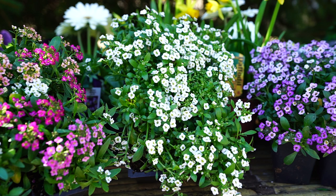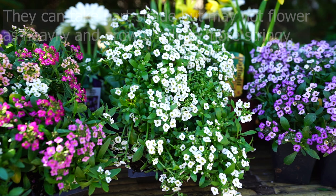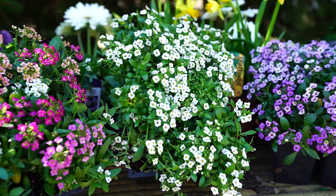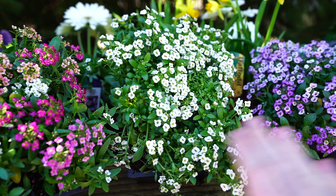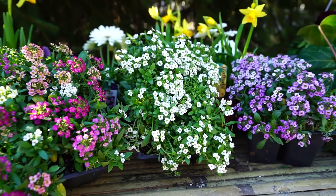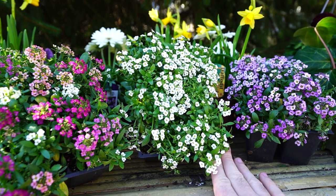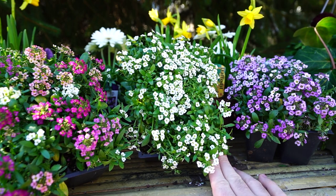For the most part, Alyssum is very easy to grow. Part sun to sun will do them fine. They do like a well-drained soil and they don't like to dry out for too long. That's going to be more true in the heat of the summer or just whenever it gets hot for you. They'll let you know when they need water, although it'd be best to water them before they get to that point. The standard varieties, the seed-grown varieties, I do notice that they don't usually have quite the same heat tolerance that you get from the Proven Winners varieties, and they don't get anywhere near as large either.